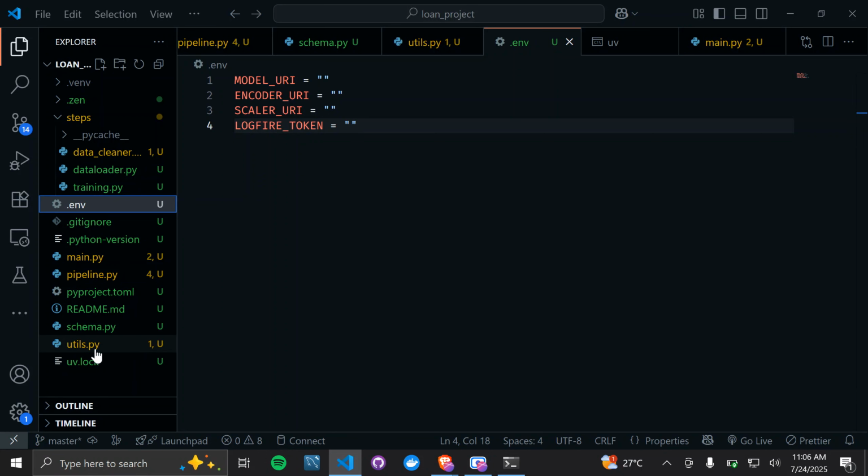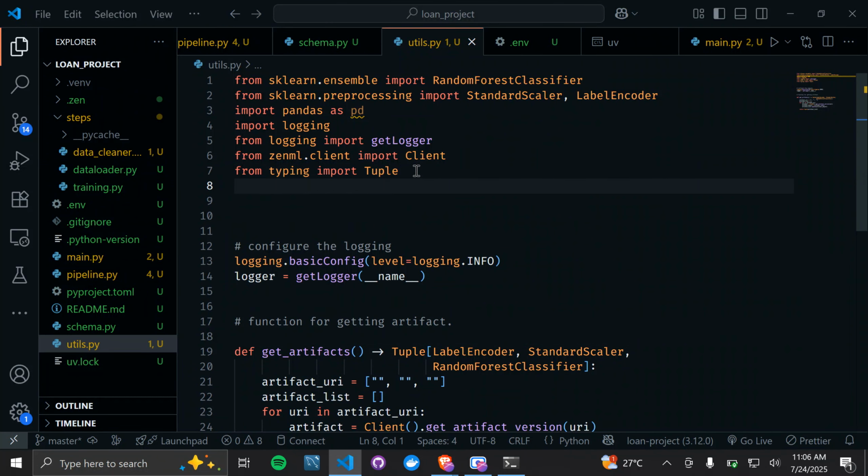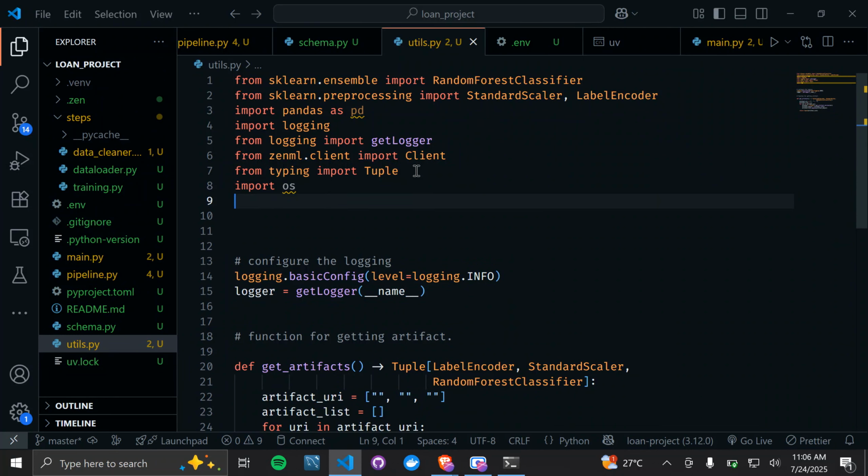So I can come into utils.py and just add import os, from dotenv import load_dotenv.